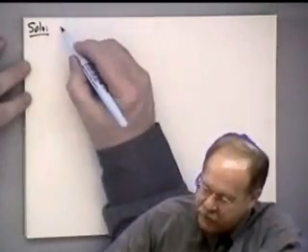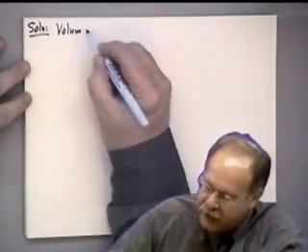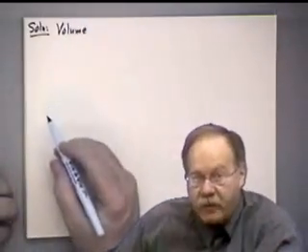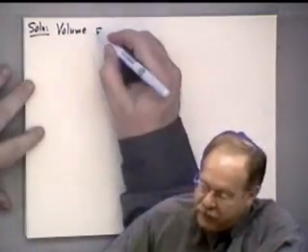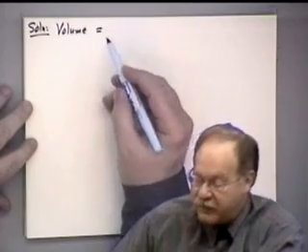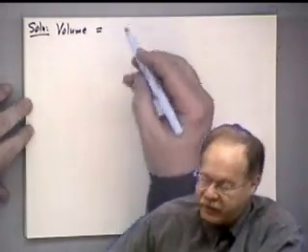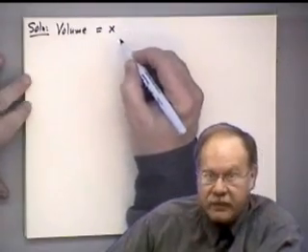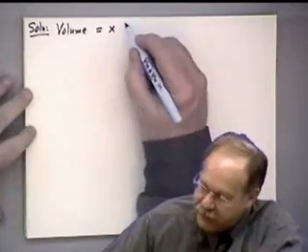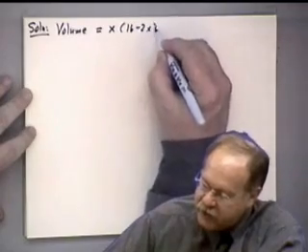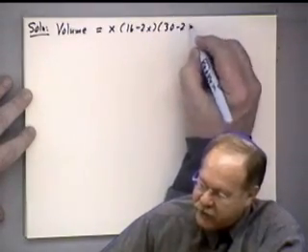Okay, in this solution, we are looking to maximize the volume. So let's write down a formula for the volume. The volume is the height times the width times the depth of this particular box. Now we have the dimensions from the previous page. It's going to be x high when we fold up those sides, and then the other two dimensions are 16 minus 2x and 30 minus 2x.